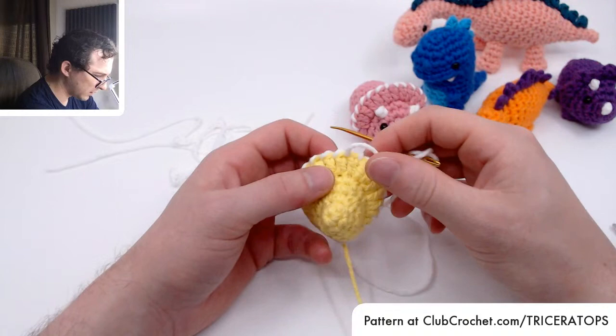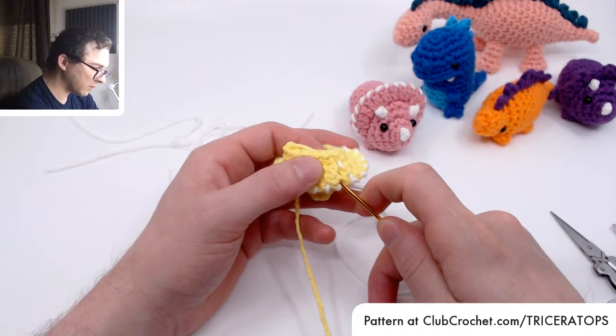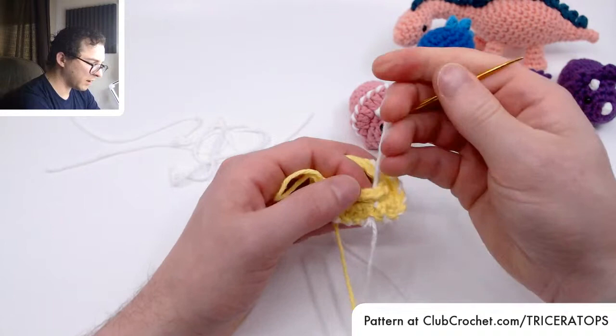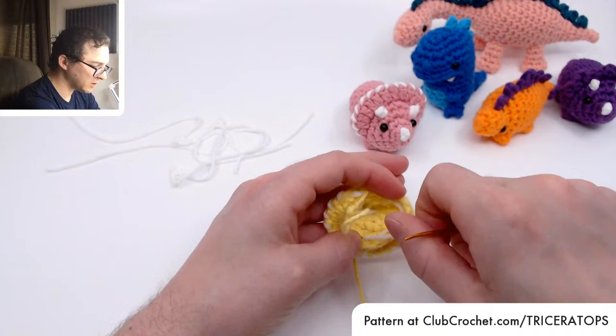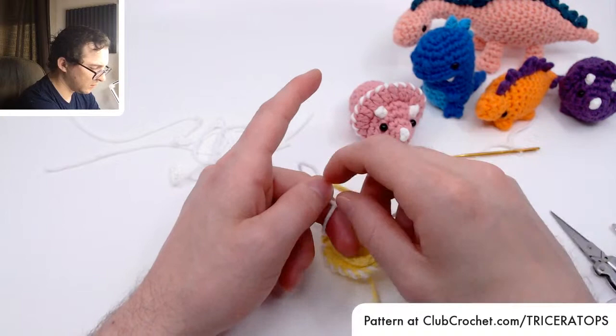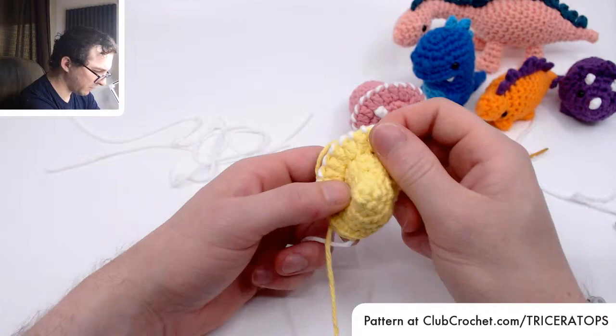So we're up to the center now, and we're going to do the same thing. We're going to go into the back of the frills. We're just going to hide it into these double crochets, just kind of like going through those double crochets and then out into the body. And then once you're in the body like this, we're going to take these two ends of this white yarn, and we could just double knot them on the inside. 1 and 2. And now we can cut these ends nice and close. There you go. Now we got our frills on, and they're all pointing towards the inside of the head.